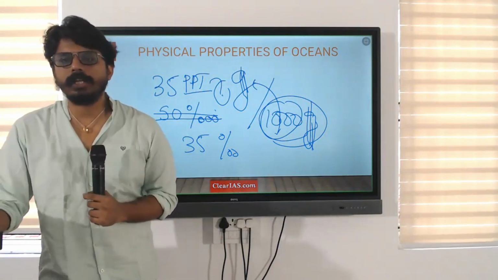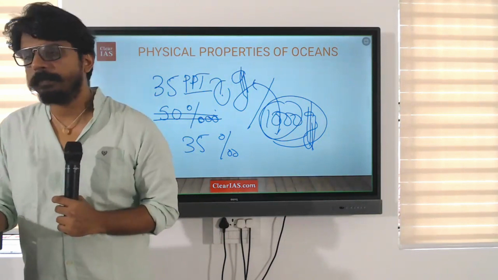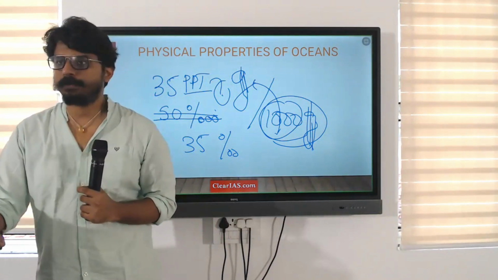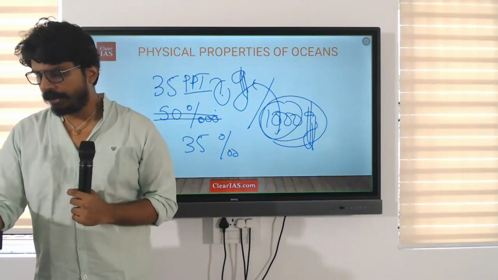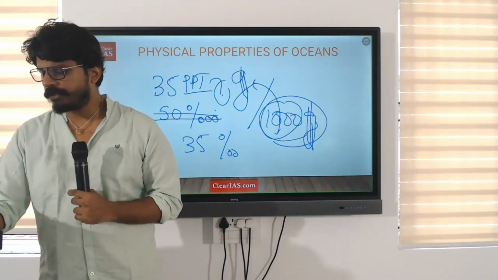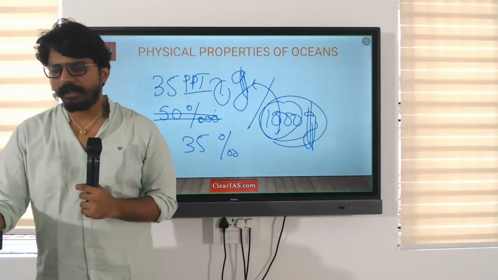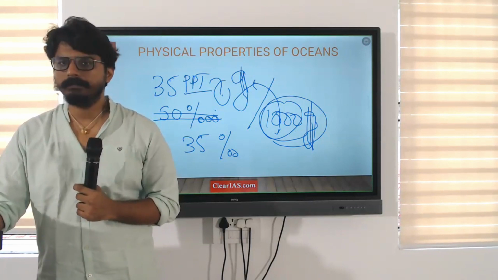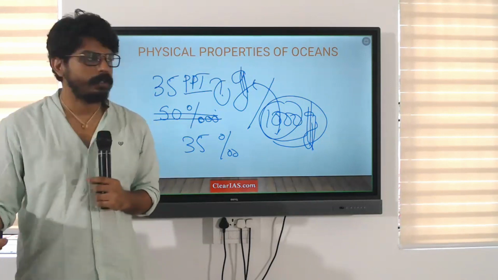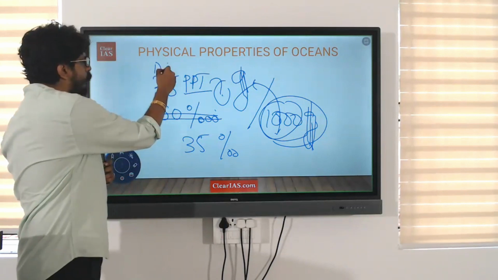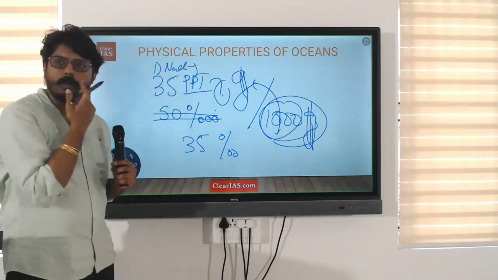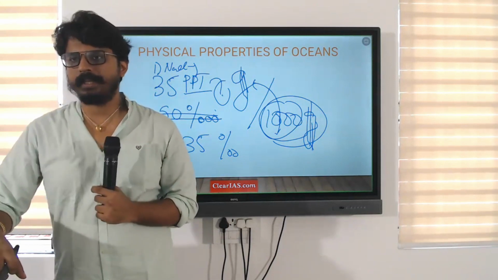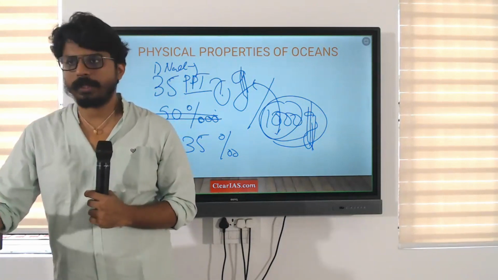Now, do you think the only salt in oceans is sodium chloride? No, there are almost 35 different types of salts. Okay. So let's write down the share of different salts. Which would be the maximum? Sodium chloride. So write down 1. Sodium chloride, NaCl. 77.7% of the total salts is sodium chloride.